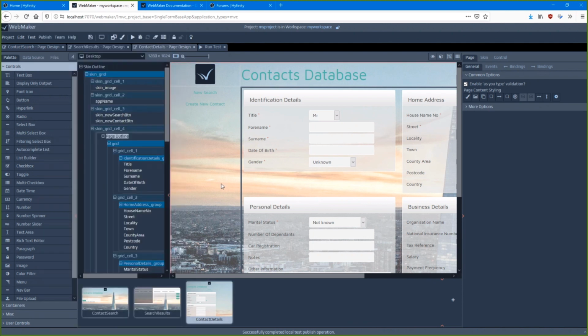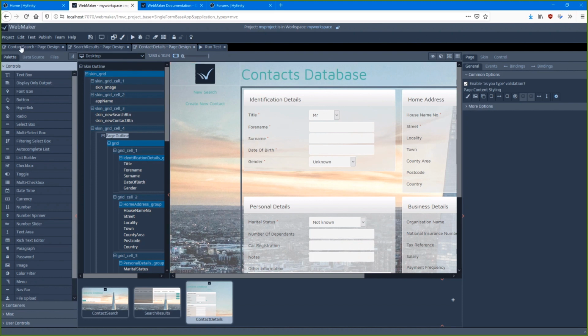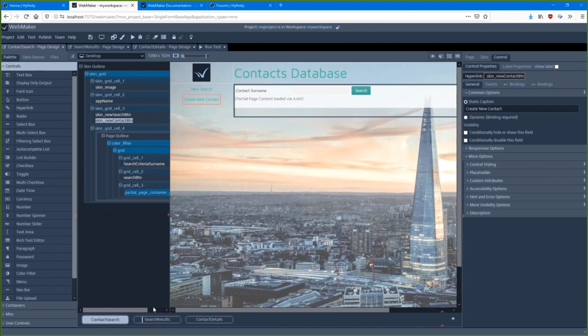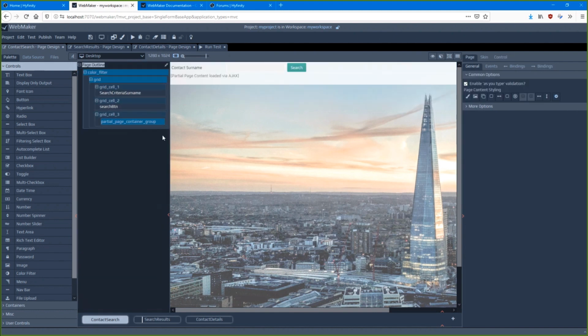So in terms of the actual layouts of our pages, we have a concept of a skin that wraps around each individual page. And in this case, our heading here and our links at the side are all controlled by our skin, and that's why they're consistent across the pages. So whether we're on our search page or we're on our details page, we're using that same skin. And if we maybe don't want to see that at the moment, want to concentrate on our page contents, we can hide that away at any point.